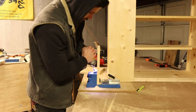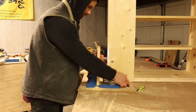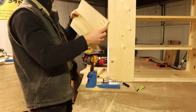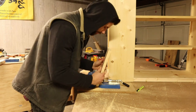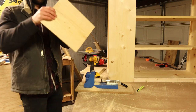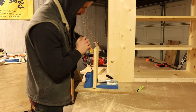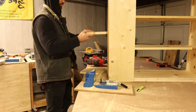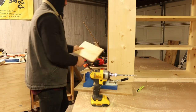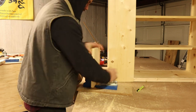All right, so for those shelves, again, we're going to be using pocket holes. They're going to be two different separate shelves within this bookcase. Make sure to put your pocket holes on the underside. That way they won't interfere with the shelves. You're also going to want to use some type of clamp as well as a level to make sure everything is square. The plans below will have the dimensions on how far down these shelves should be spaced out, so be sure to reference that as well.